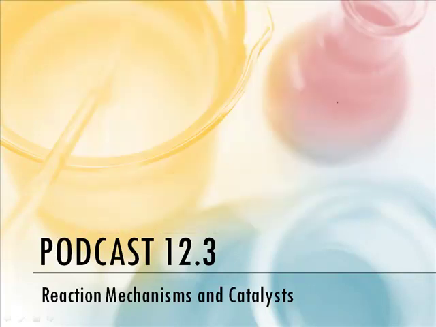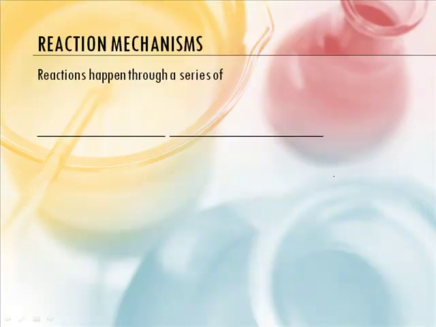All right, so podcast 12.3, reaction mechanisms. This is the last part of chapter 12 of kinetics and catalysis. Reaction mechanism. A mechanism is kind of a weird word. It is. It's kind of the business end of what's going on in the chemical reaction. A lot of people think of mechanism and think of mechanical things, and that's not exactly right. We're using the word in a different way.